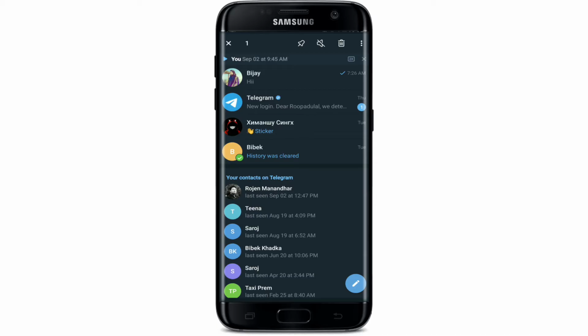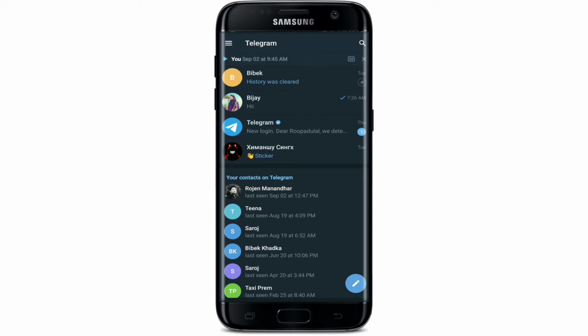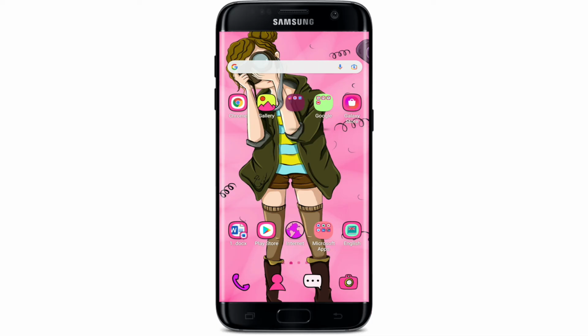Once you do that, your chat will be selected, and now simply go to the top of the screen and tap on this pin button, which will help you pin your messages at the top as an important message on Telegram. In case you'd like to unpin the particular message, then you'll simply press and hold the chat again and then select the pin button at the top one more time, and there you go. That way, you'll be able to pin an important message on top of the chat screen on Telegram.